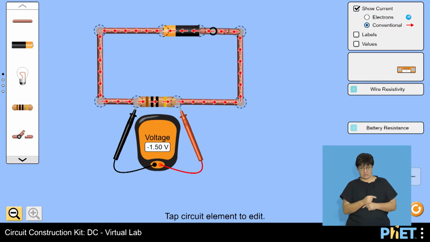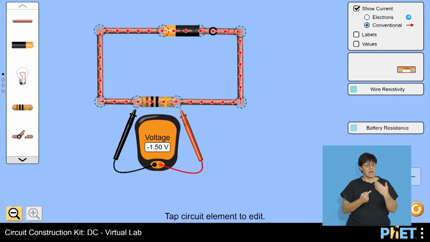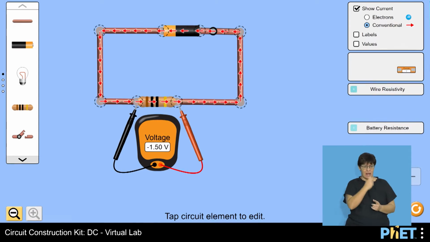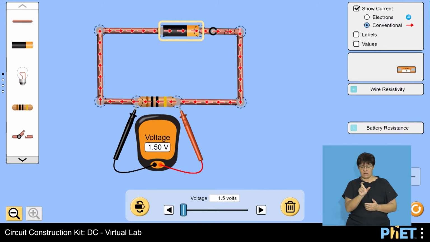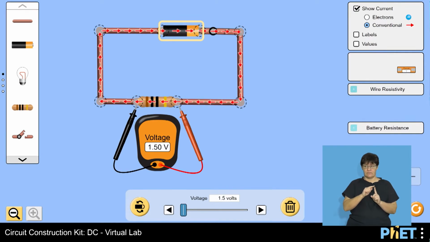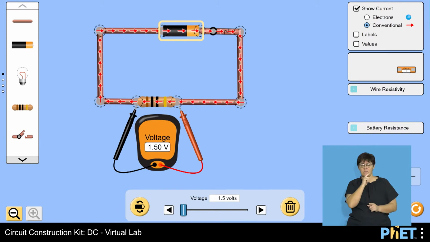The voltmeter is expecting the black terminal to be the closest to the positive side and the red to be closest to the negative, and it's in the wrong direction. If I switch the cell again, now you'll see from the positive terminal, it's coming from the positive and away at the negative, and so it's reading a positive value.